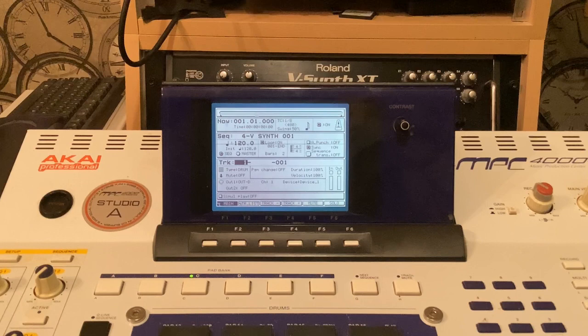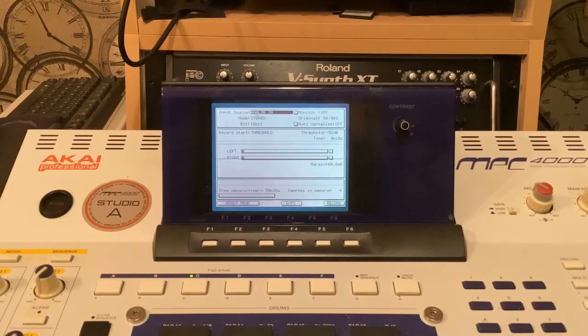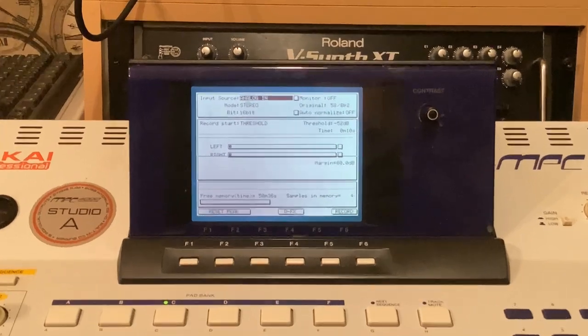All right. So first of all, what we're going to do is we're going to press the sample button. So I'm going to press that right now. You come onto this screen here. I'm going to zoom in so you can see properly.